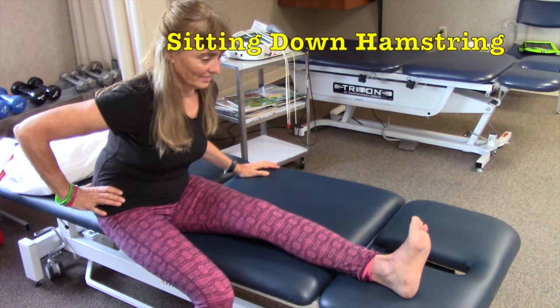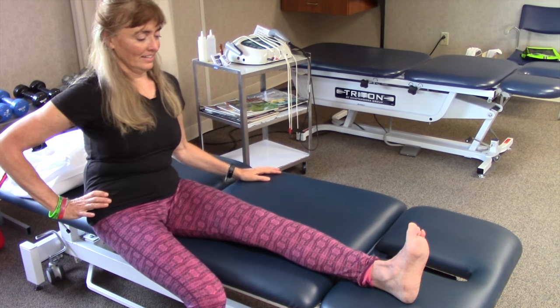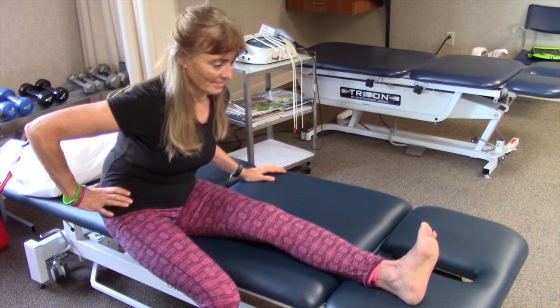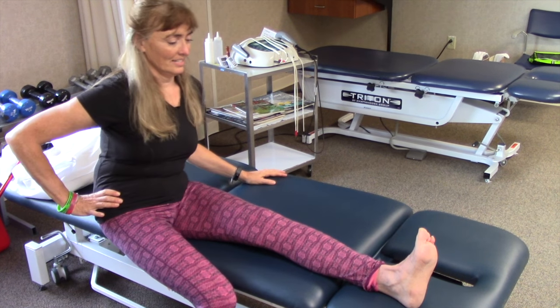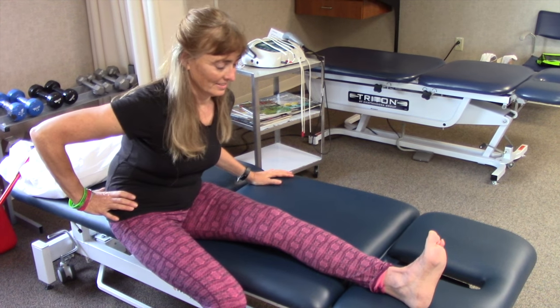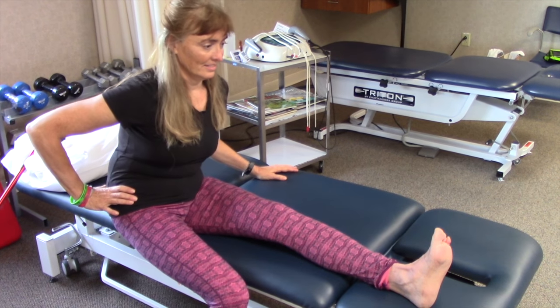This is Mary. She is 56 and has SPG7. She is demonstrating a sitting hamstring stretch. Sit with your leg extended and slowly lean the trunk forward until a gentle stretch is felt. It's important to move slowly as to not induce spasticity.